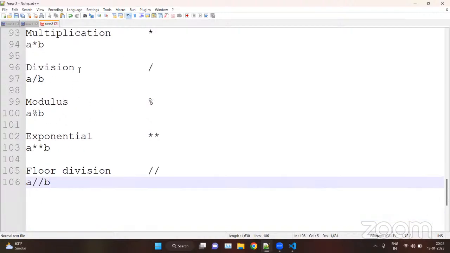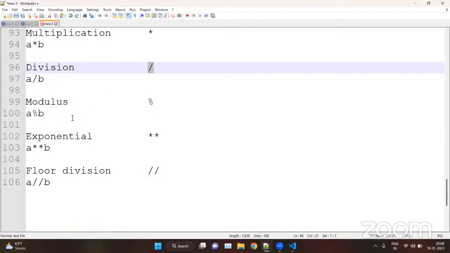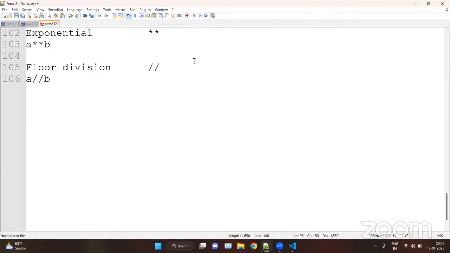We have two divisions here: first with a single forward slash, second with a double forward slash. The first is float division, where you get the answer in decimal points. The second is integer division, where you get the answer as an integer.